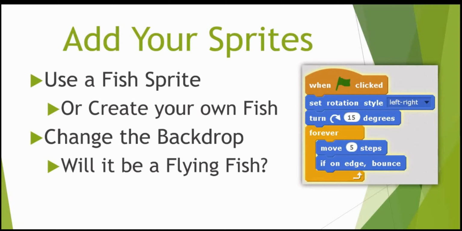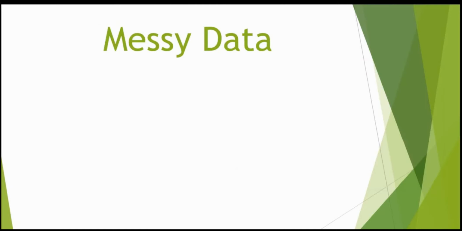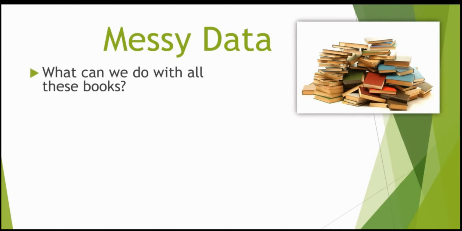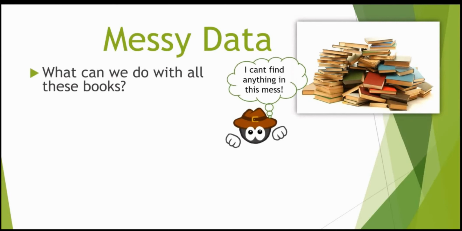Not even. Now we're going to have a look at the messy data. So if you can imagine data in computers, they're a bit like this pile of books. And what do we really need to do with all these books really? Well, we need to be able to find them and know exactly what we want them to do. Let's say we had a book on sprites, or we had a book on maths, or we had a book on something that's really important for programming, like variables. And we were looking through these books and we couldn't find anything.